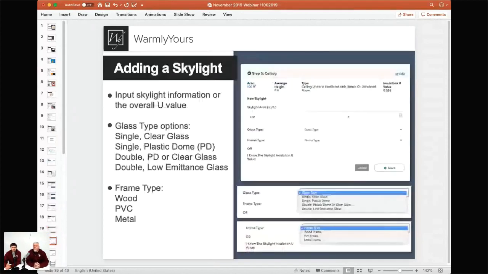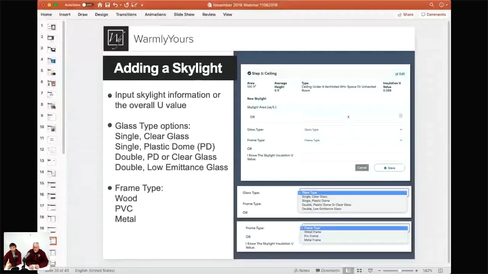Yeah, after you went through these 3 main steps, you will have pretty much your overview. But then, moving on to the ceiling, you still have that option, just like Scott said, of adding 17 skylights. Feel free to do that if you go with a 17, but if you have 1 or 2 skylights, put the number, the dimension of it, or if you know its exact square footage, just type it in there, choose the glass type, choose the frame type. Our system will do the calculations to estimate that R value.